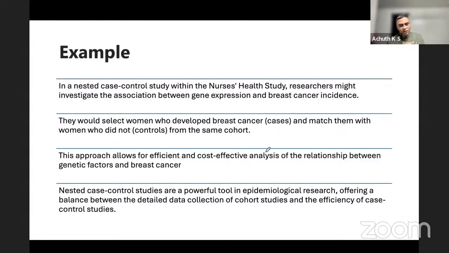have got affected, and you compare with the females who have not developed. So this is one of the sub parts of something else. Okay, this is a powerful tool to do epidemiological research because it is cost effective within the data which is available, and there is not much bias.